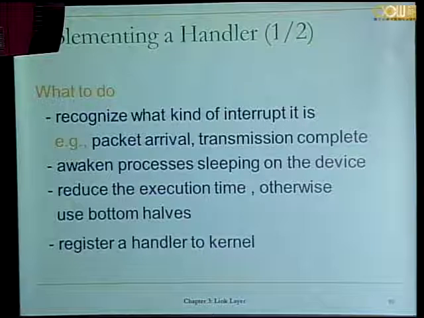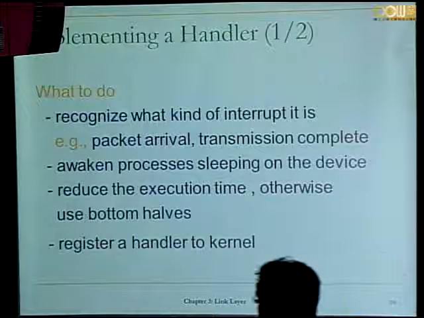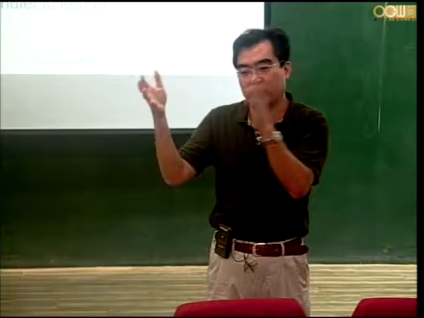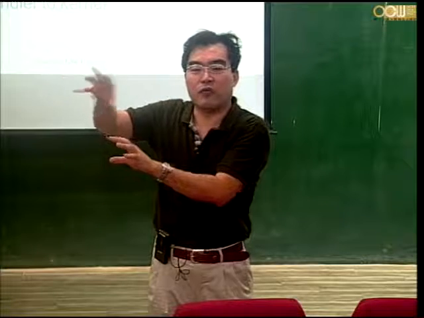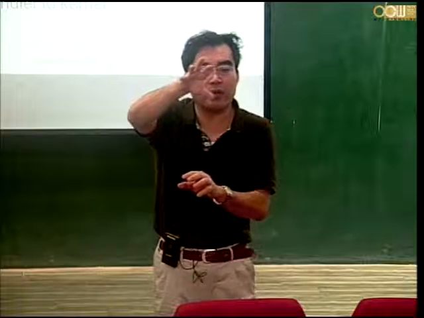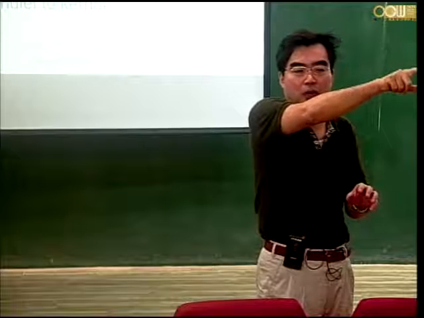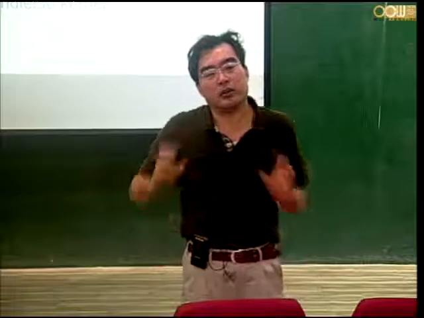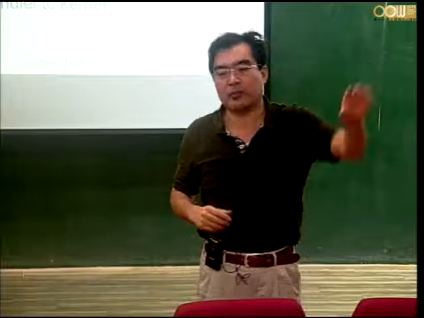And then the fast handler needs to be registered to the kernel, to the OS. Both fast and slow handler. So again, it's a hierarchical relationship: you have the driver invoked by the handler, and the handler registered to the kernel for a particular interrupt vector. So the handler is registered to the kernel mounted on the interrupt vector. Okay, so it's a hierarchy relationship here.